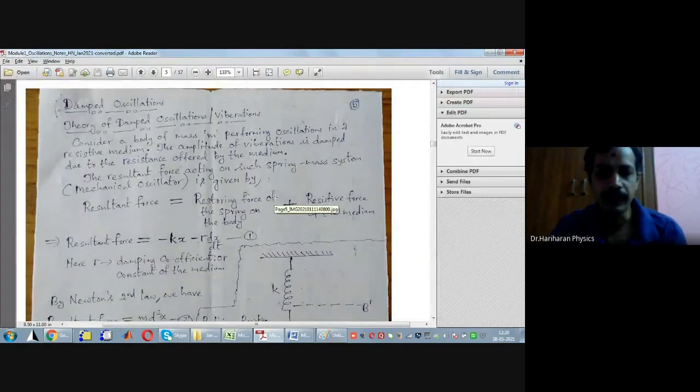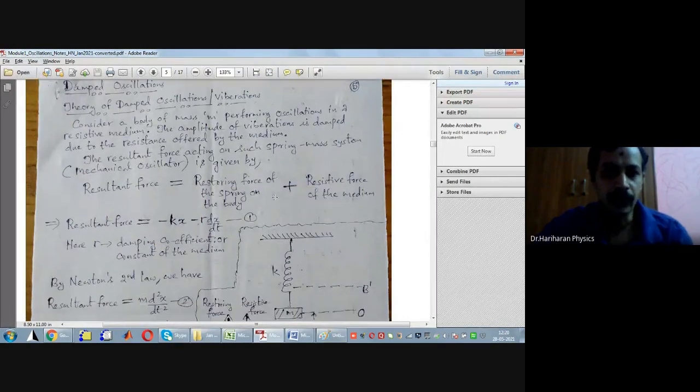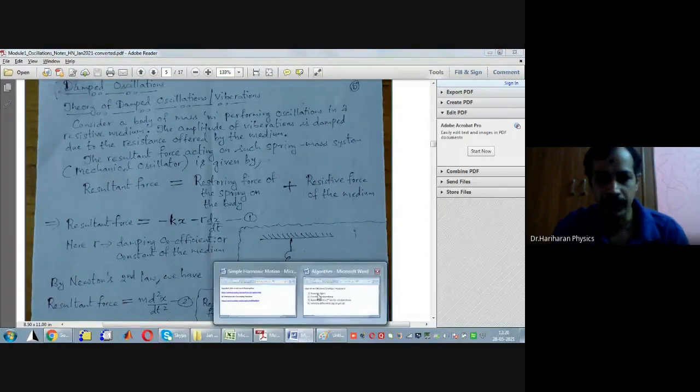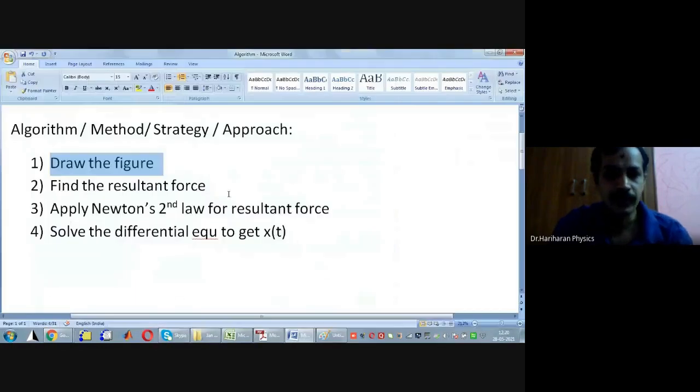So what is step 1? Draw the figure. That is done. Now look here. What is the action I'm doing on this vibrating system? What is step 2? Step 2 is find the resultant force. Correct? Therefore, let us find what is the resultant force.